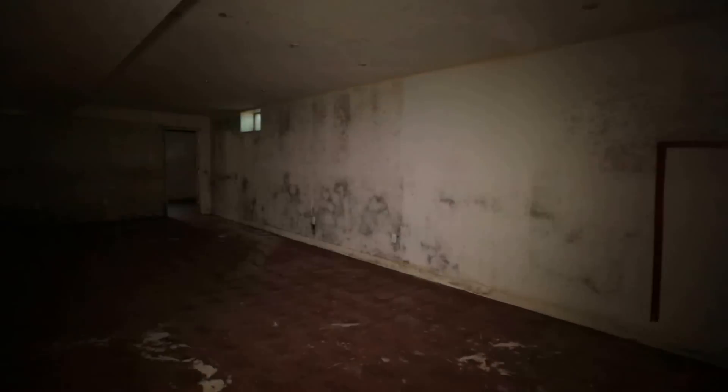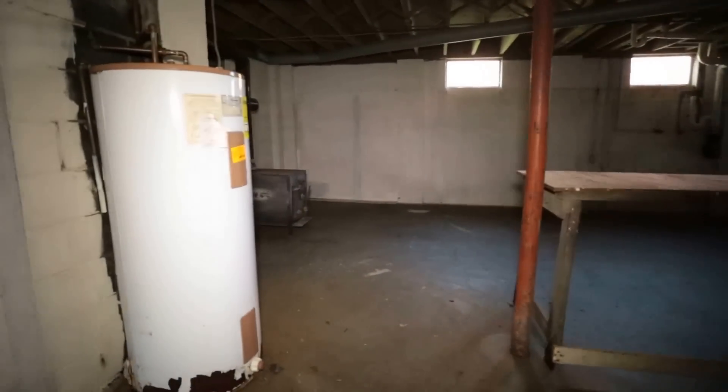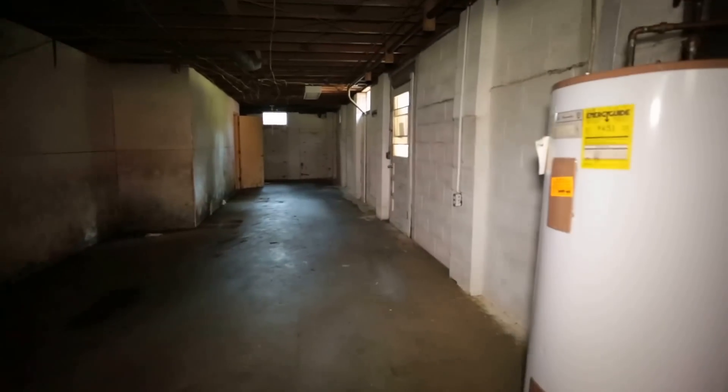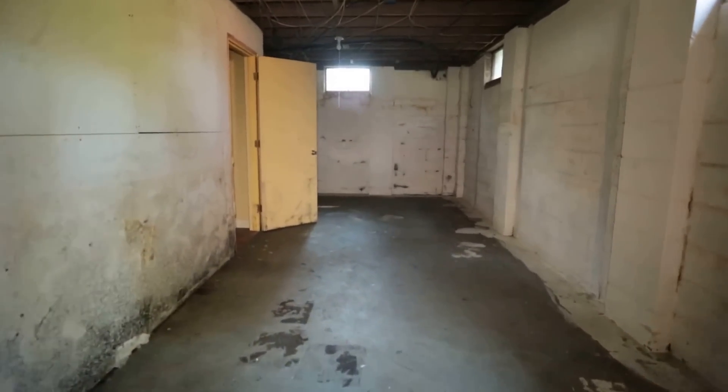I've never really seen mold this bad in a home. There's a nice wide open space on this side, and if we pop across this is our unfinished space. There are companies that specialize in mold remediation — what they'll likely do is come in and completely rip out all of this drywall and go back with new drywall. They've got coatings that can be put on the wood surfaces to remediate this mold issue. However, it is an issue when you're trying to sell a home, and a lot of people aren't even going to come look at it because they have health issues or just want something easier to move into.